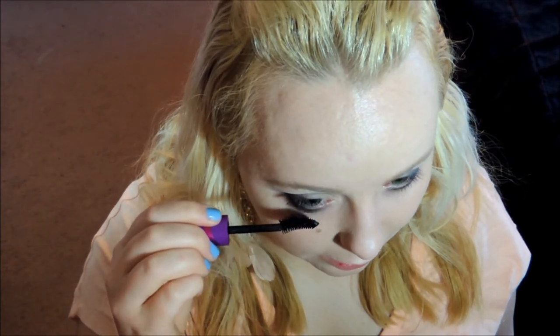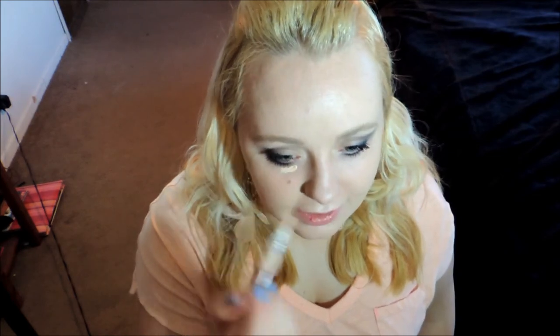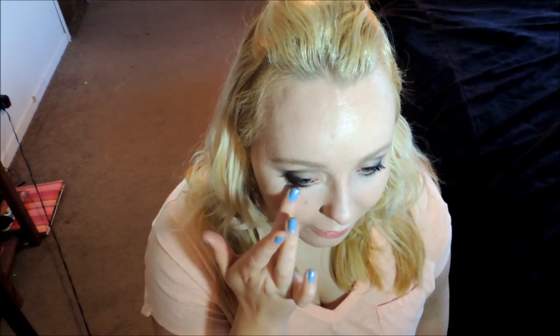I'm also going to do my lower lashes as well. I'm putting a little bit of this Illumi concealer underneath my eyes just to make sure it's not too dark under there. I don't know if it's because I haven't been sleeping that well lately — I was also sick recently. But I didn't used to have these bags and they never used to be this dark.